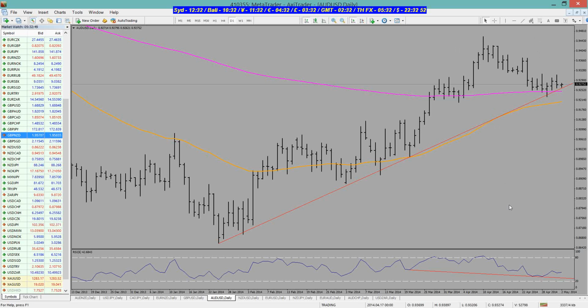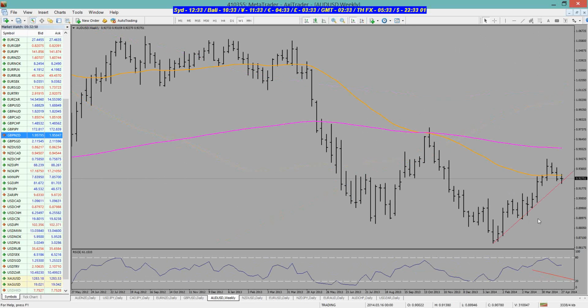I see a pullback back into the 80s, possibly 88, maybe even lower, before then having another run higher. I think it'll come down and test this sort of area in this move. This was a weekly chart before coming back up and trying to have a test of that. We've got the budget. I thought it was May 13, but I noticed in the Forex calendar next week, Forex Factory shows that the budget release is on the 6th, so next week.